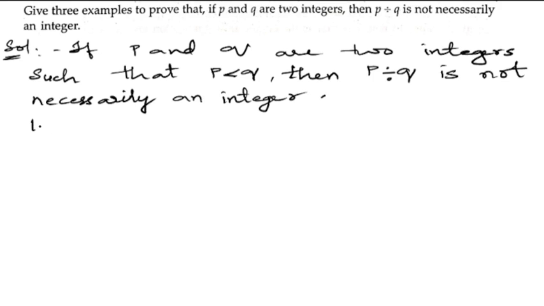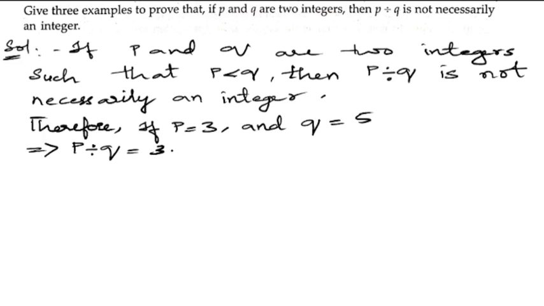Therefore, let us see the example. If p equals three and q equals five, here p is less than q. So now we substitute in p divided by q. We will get three divided by five, which can be written as 3/5. You know that 3/5 is not an integer; it is a rational number.